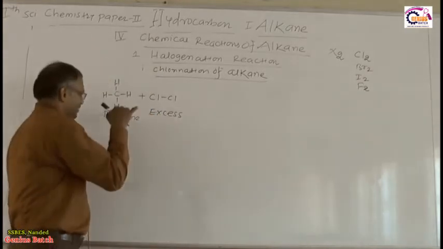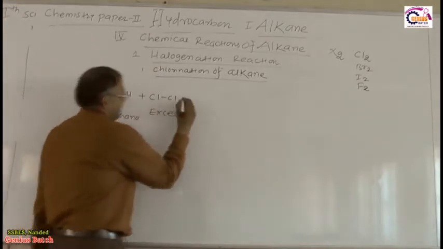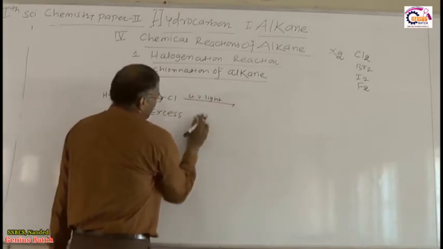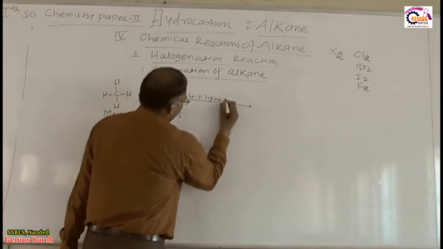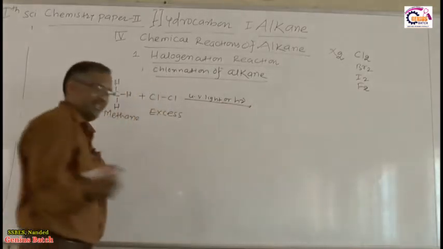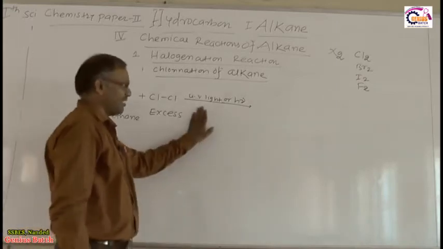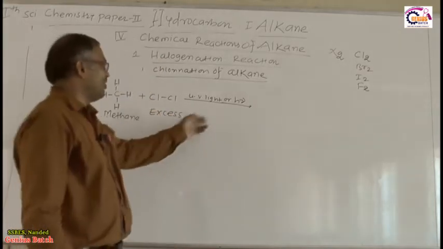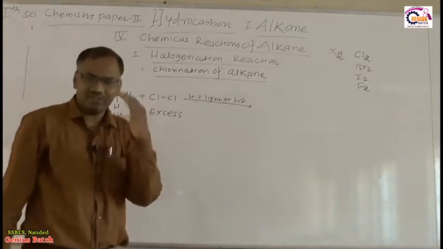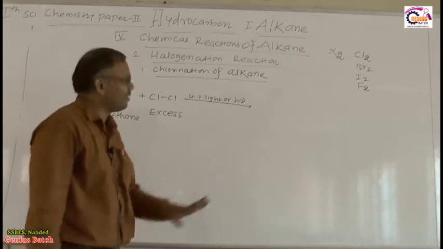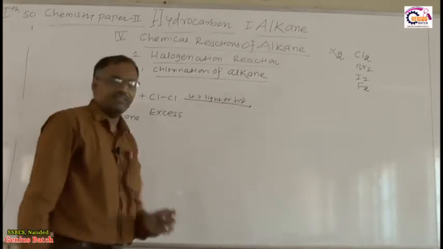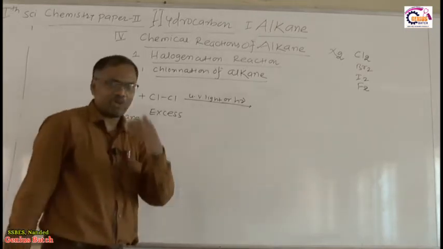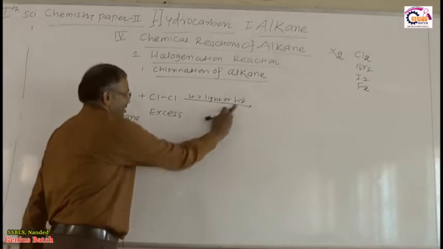So when this methane is heated with chlorine in the presence of UV light, sometimes this should be written like this also. In some books, instead of ultraviolet light, it is hν, the photons. hν indicates that ultraviolet light or diffuse sunlight is there. In some books only hν is written, that is a packet or bundle of photons. So this is hν, right?